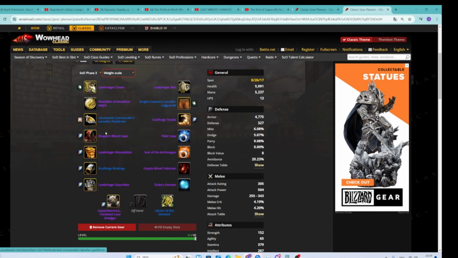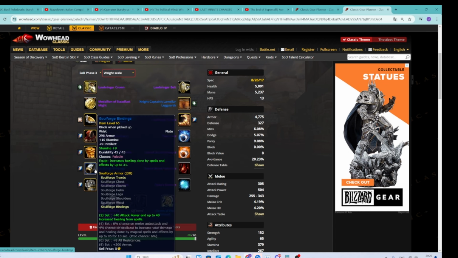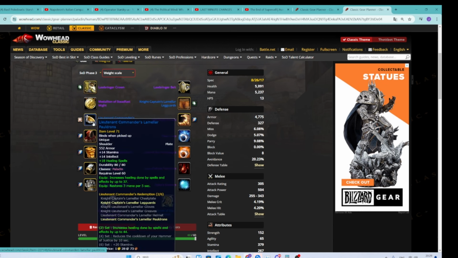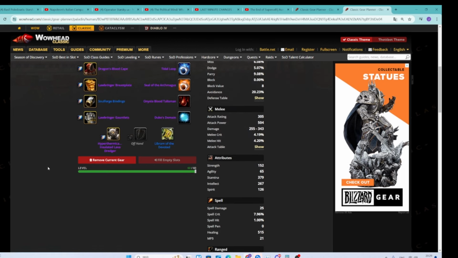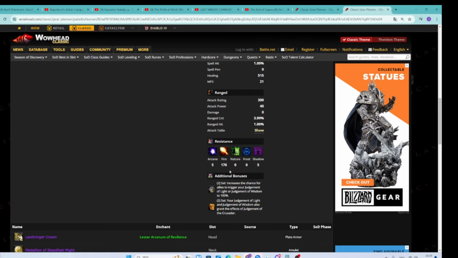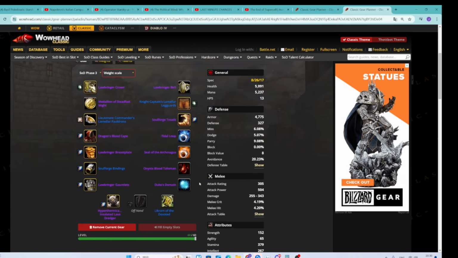So you swap out the pieces of PvP gear specifically with the pieces that have fire resist on them. So if I scroll down here now, my fire resist is damn near 180. You're going to be soft cap on fire resist without breaking a sweat. Doesn't even matter if they have a spell pen. At that point, absolutely terrifying. Your HP has gone up almost another 100 hit points.